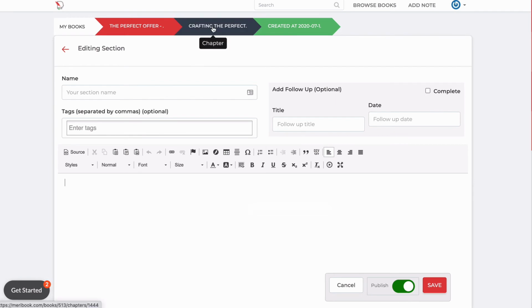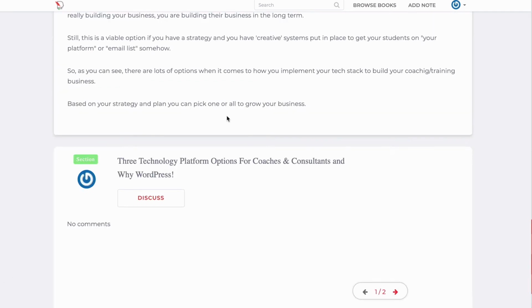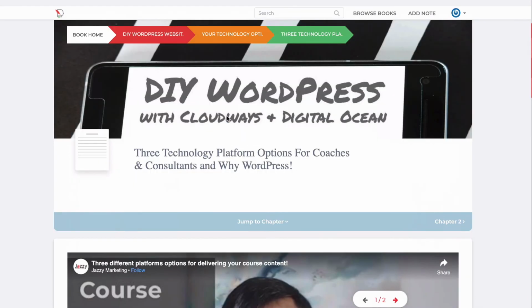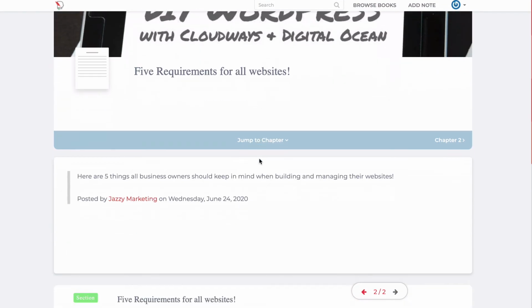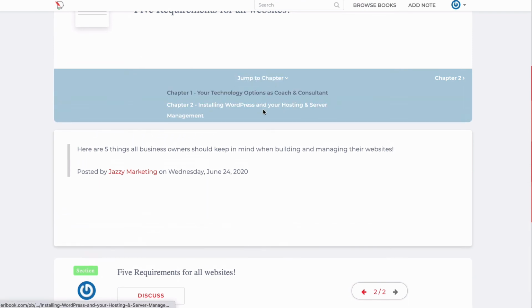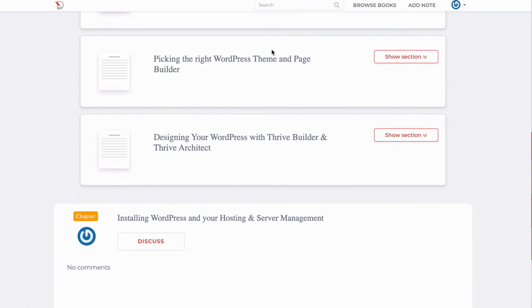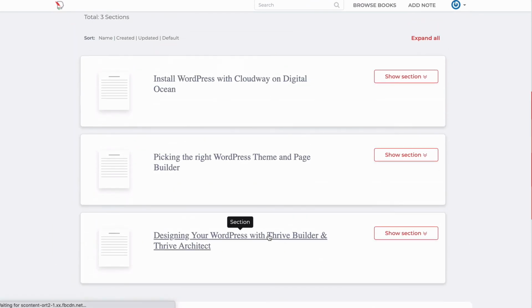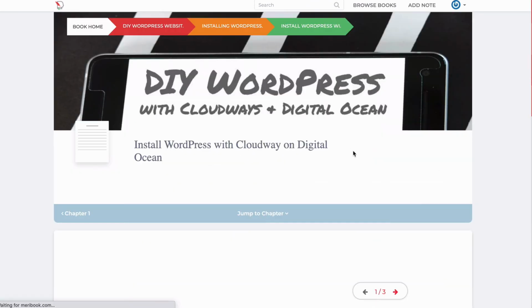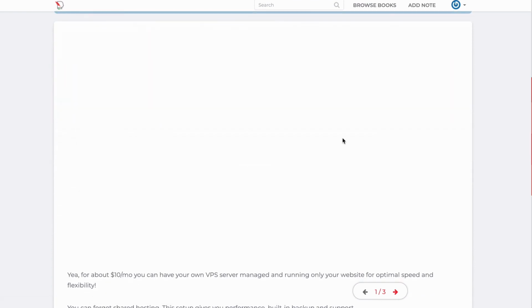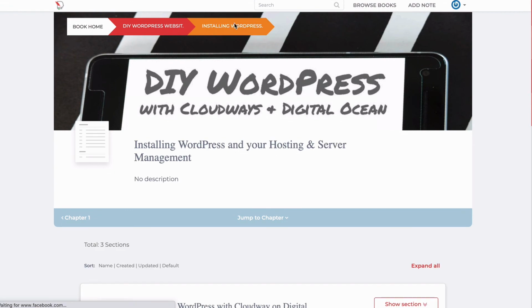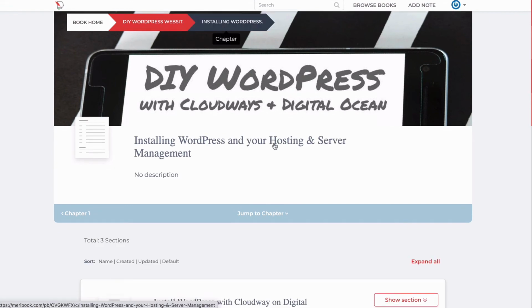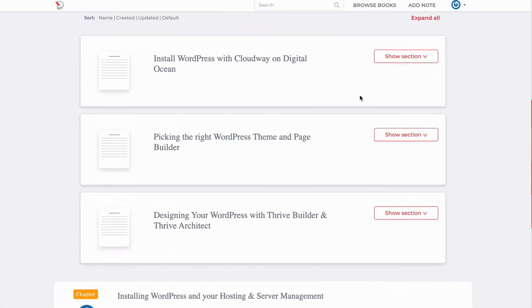So going back to our example here, this is where the first section is, and we can navigate to the second section here. Or if I wanted to jump chapters, we can go to the second chapter, and we'll see that this second chapter has three sections. We can go through that content that way. Or I can go back up one level. Again, I'm at the chapter level now. These are the three sections.